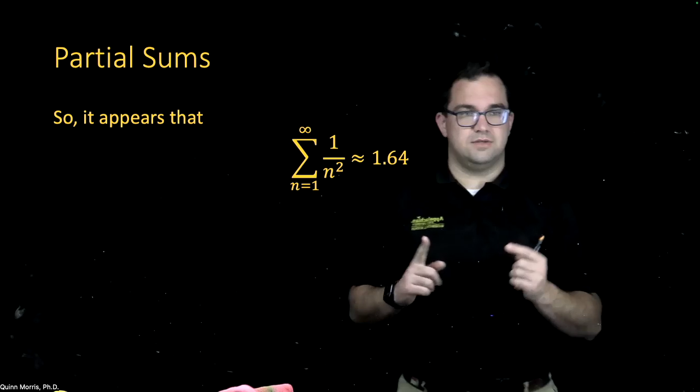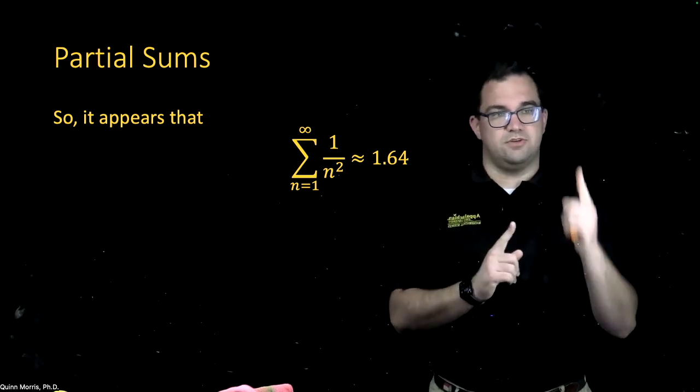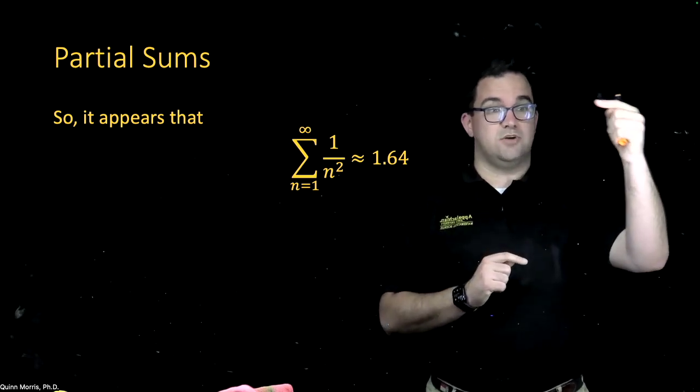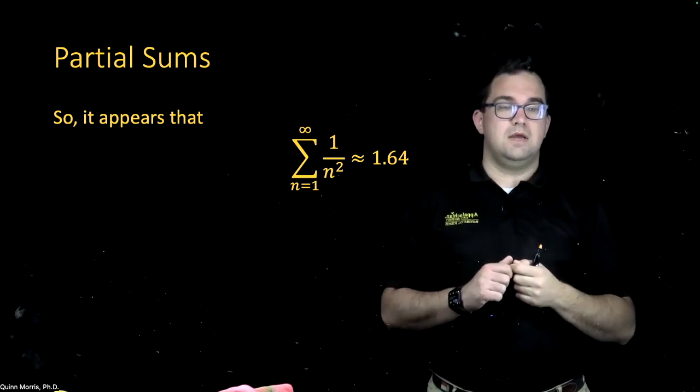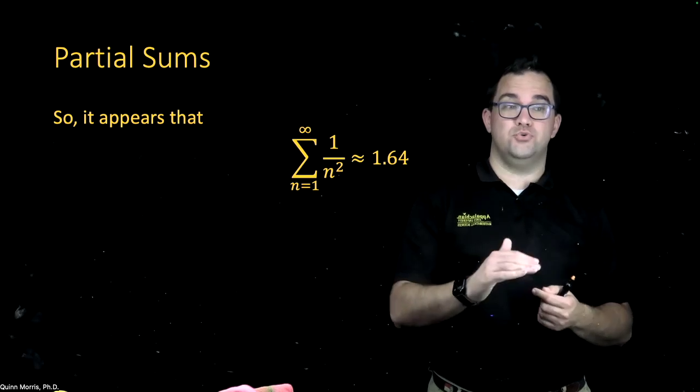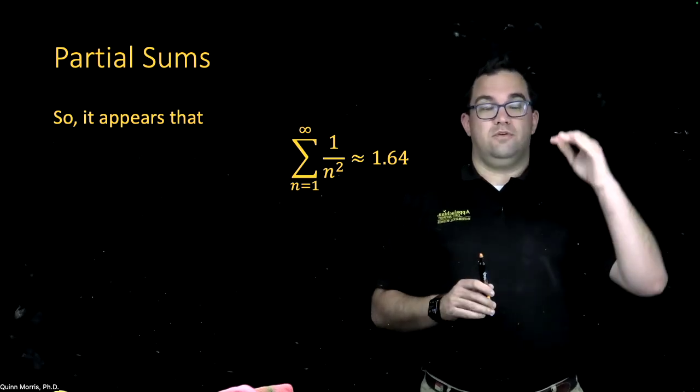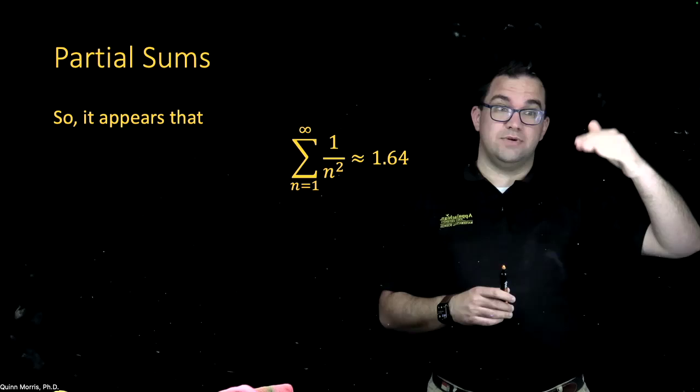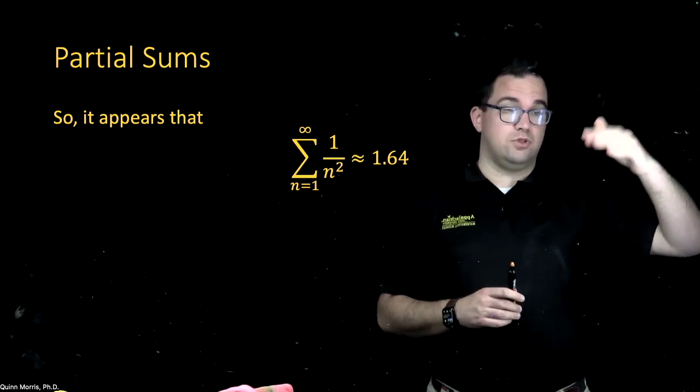But what I want to illustrate here is that there are really always 2 separate questions. The first question is always, does the series converge or diverge? And then the second question is, if it converges, what does it converge to? The first question is hard, right? Does a series converge or diverge? As we'll see, we're going to learn lots of tests.